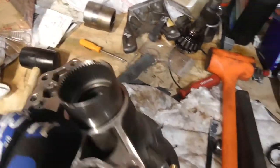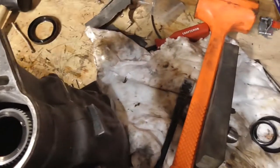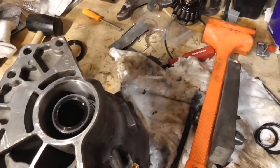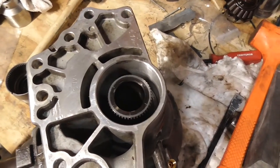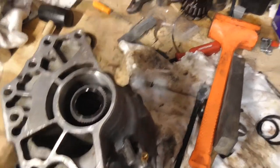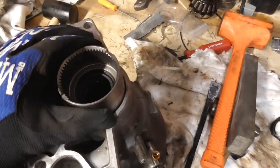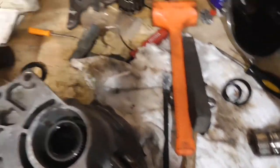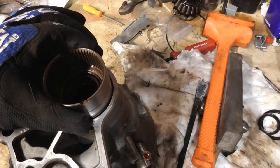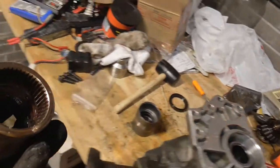This is the new collar. Make sure there's another seal that goes in around from this side — you'll put the first seal in first, then put the shaft through the seal, and then another seal goes over it, which adds a little extra protection. This is the new collar and it fits nice; the splines are nice and tight with no wiggle at all, which is great. I think this is the old one that was on the chewed-up shaft — it wobbles a little bit. I didn't want to take a chance because it looked like part of the spline had been a little chewed up.